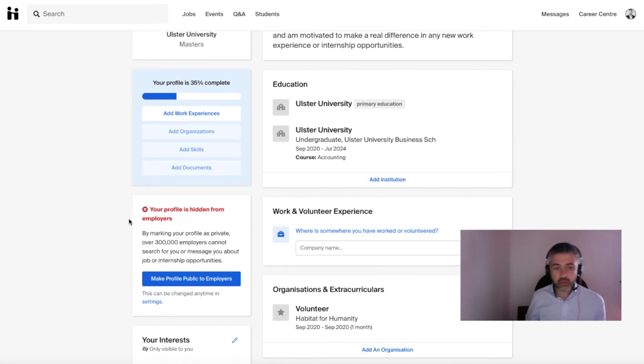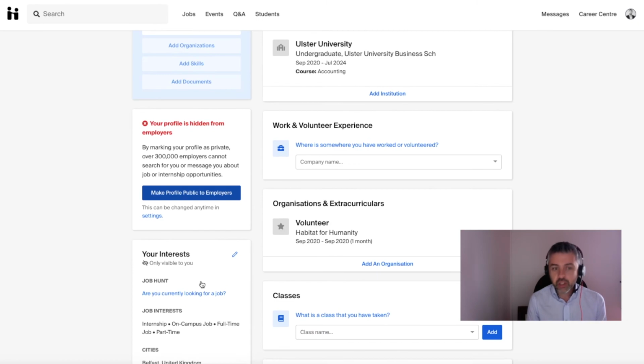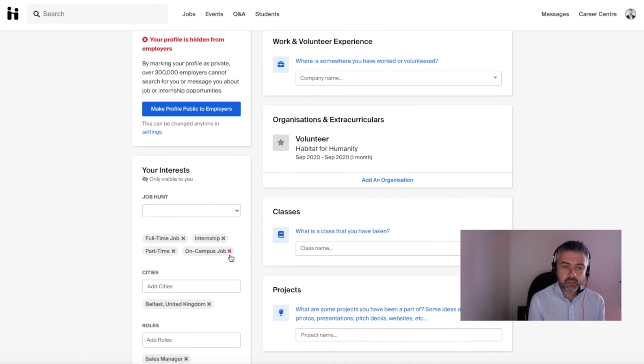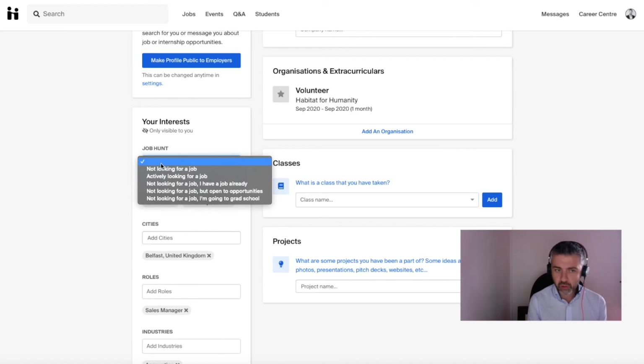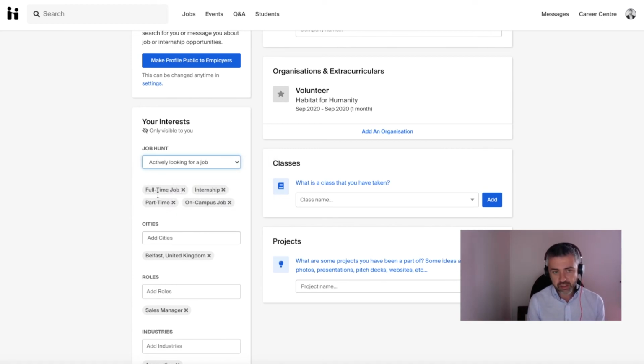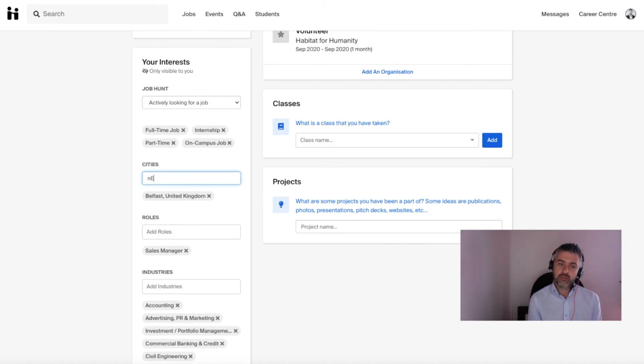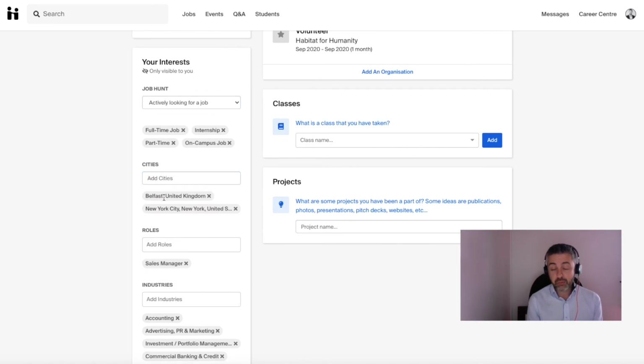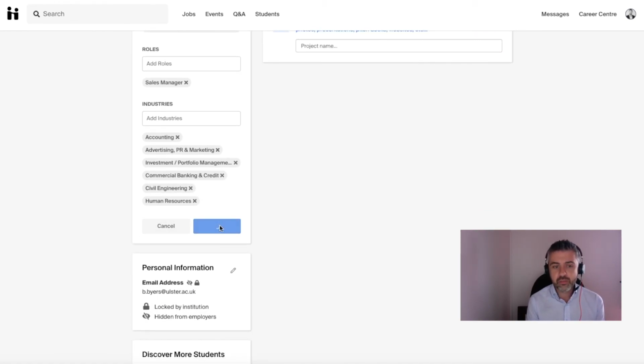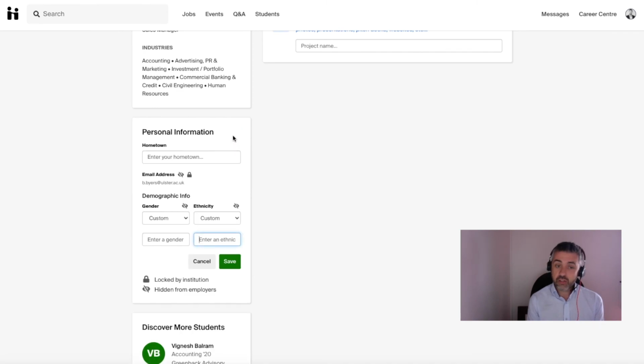So back to the profile. You see here my profile is hidden because I'm actually not a student, so my student profile is kind of fake, but we would really encourage everybody to make their profile public to employers and to set your interests accordingly. It's one of the great benefits and one of the main reasons we've moved to the Handshake profile. It provides you with the opportunity and our employer partners to connect directly with each other, and that's really important. And it's important that you take advantage of that opportunity.